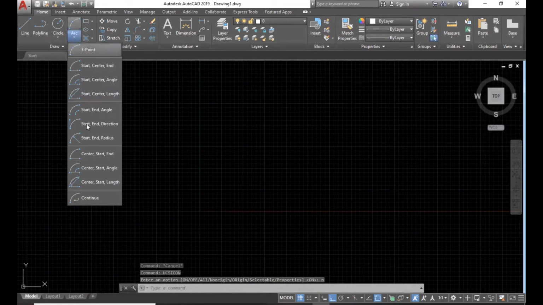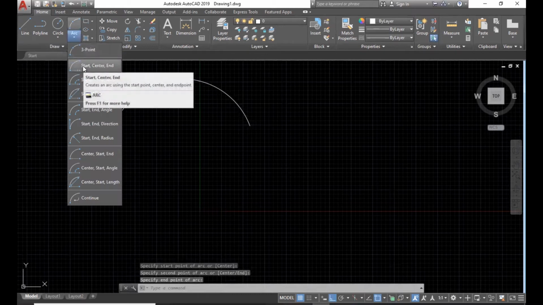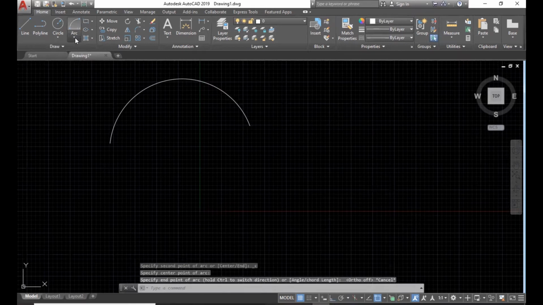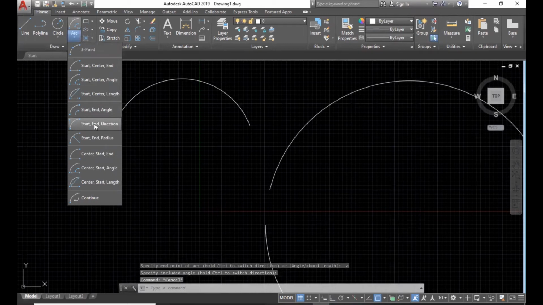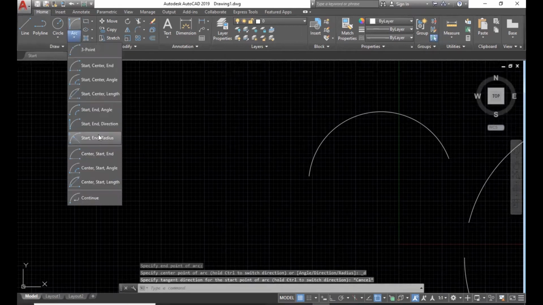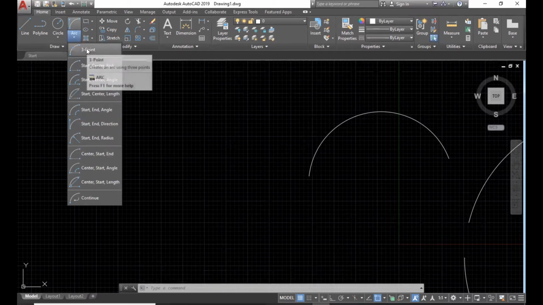Moreover, we have different types of arc. We will discuss them in detail later. The 3-point arc is how this works: start, center, and end. Start we say, then center we say, then we say the end. This way you can switch off the ortho, so you can see how it's working. Similarly, a different way it will execute. You can read over here: start and direction. Start we say, end we say, then direction, up or down or left or right, whatever. Sorry, here only up or down will work. So it is only a different way of execution. Again, I'm not going to show you one by one, just see the 3-point for the time being. The remaining ones depend on the situation, we can execute them.